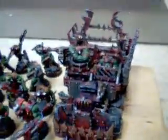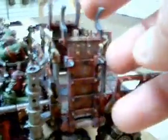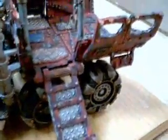So for 40K, since I brought it up, I've been working on an Ork army this whole winter. So I'm going to try to get in some nice close shots. I'll let you know right now, the trukks are a beautiful miniature. Absolutely loved them. But I'll tell you right now, all those rivets drove me insane. As you can see, there's literally hundreds and hundreds of them on just one of them. And we're talking top, bottom, all around.